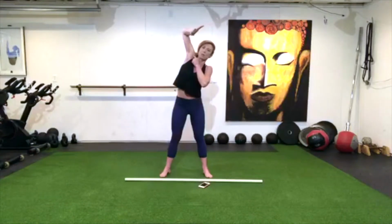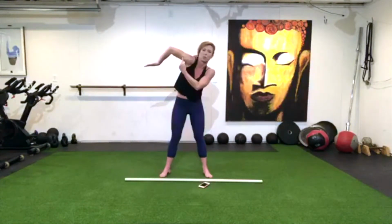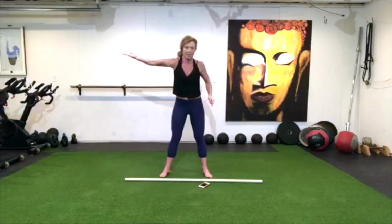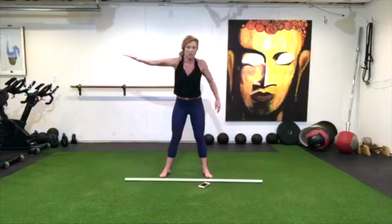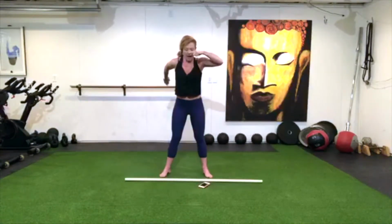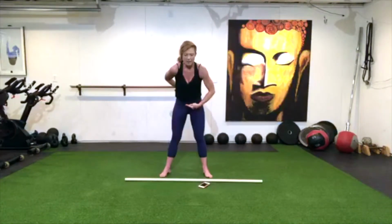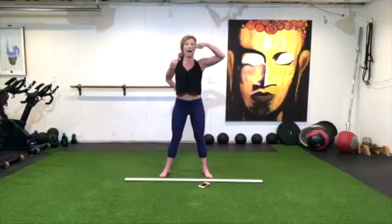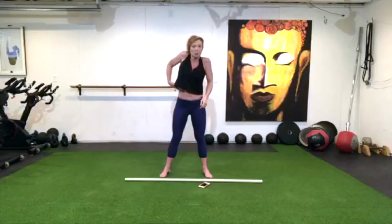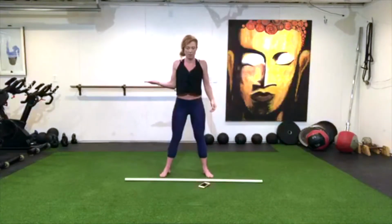Now internally rotate the shoulder. Keep internally rotating. Now let it go through the arm, into the elbow, into the forearm, wrist, thumb. Tighten the muscles. Now pull back and stretch. Look with your eyes to the ground. Touch your thumb to your back. Suck in your chest. Lift the center of your chest. Lift your eyes. Scapular rotation. That shoulder blade moves around on the back to free the arm back out to starting position.